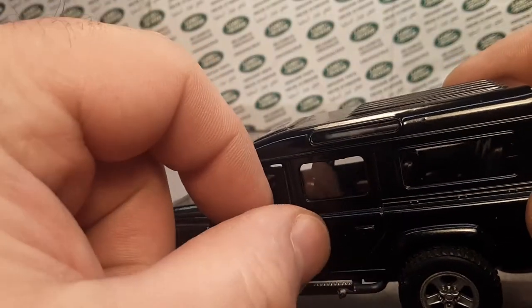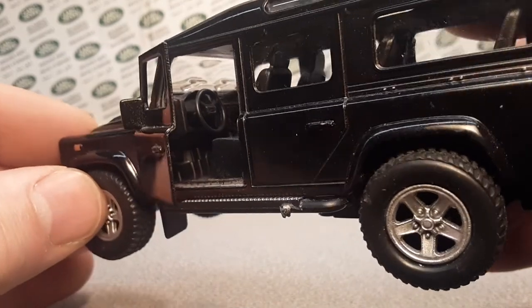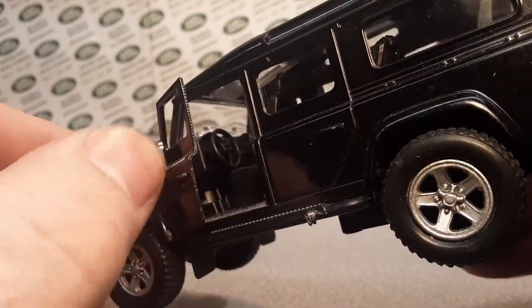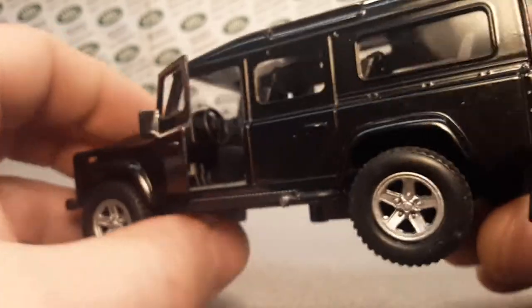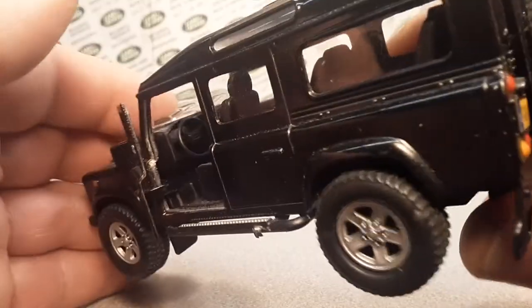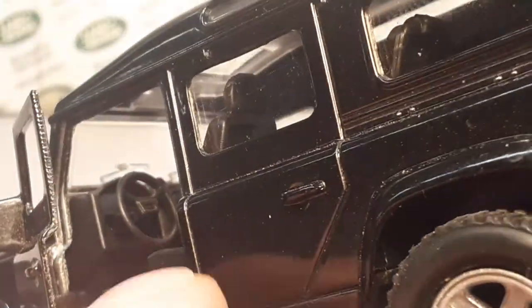Check this out, man. It's got opening doors. If I can open the door. There it is. And it is a left hooker. Check it out. Very, very nice. No reflective on the side mirror. But it is painted. I don't think they have, no, the door, the inside door is just smooth, but high back seats in there. Very nice depiction of the steering wheel and all. Let's see if we can zoom in there. Boy, they got that thing cranked all the way upside down. I don't think I can fix that either. I think it's just like that. There you go. But very kind of cool.